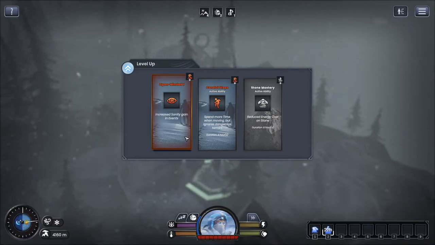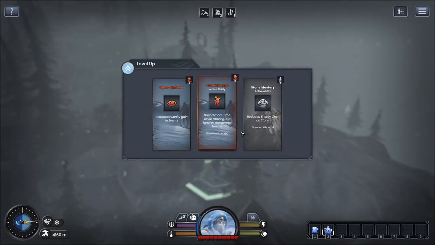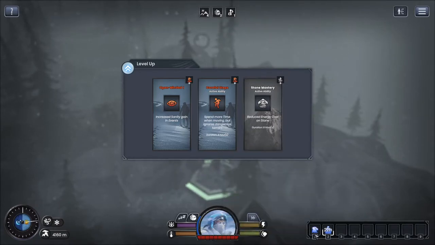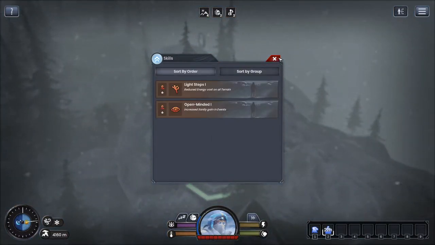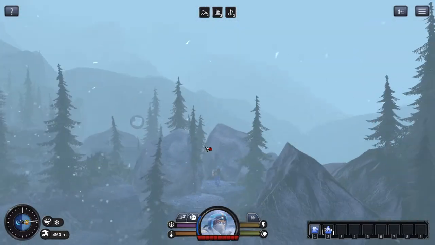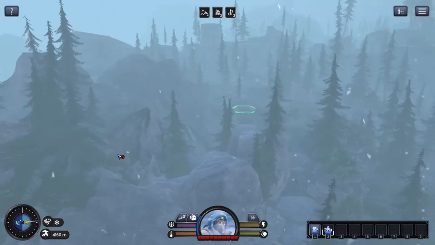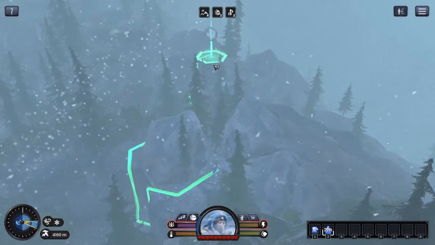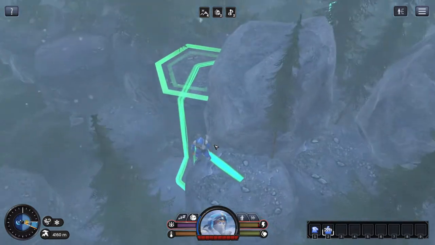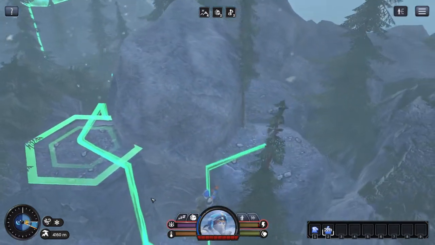Looks like we're losing sanity at this moment. Maybe we should get this. Increase sanity gain in events. Because it seems like it's ongoing. These seem like they have to be toggled on, like down here. So let's get the open-minded. Snowing already? Try to trek over there.